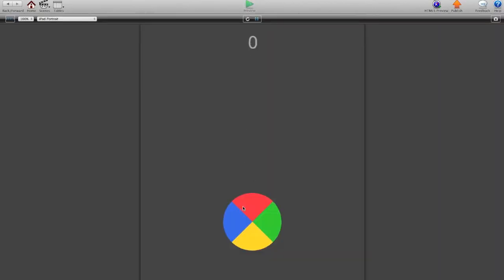The main goal is to line up the side of the wheel that matches the color of the ball that's dropping, and you do this by tapping the right number of times to line it up. So for that yellow one I tap 3 times, this one I'm just going to tap once, 3 times again, 3 times for the green one, and so on. It's a pretty simple game, but it's also pretty challenging once it speeds up and everything.